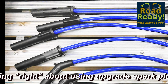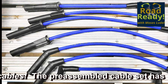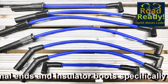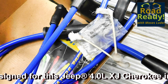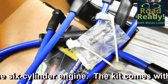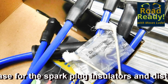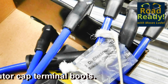For this inline 6-cylinder engine, the boots come in both straight and angled to suit the application and the positions of each of the spark plugs in the inline 6-cylinder head. After applying dielectric silicone grease provided with the set to the boots, it was simple to snap terminals into place and assemble these spark plug cables properly. Follow the instructions furnished with a cable set when applying dielectric grease to the boots and terminals.